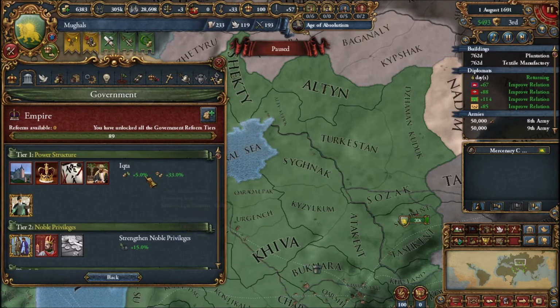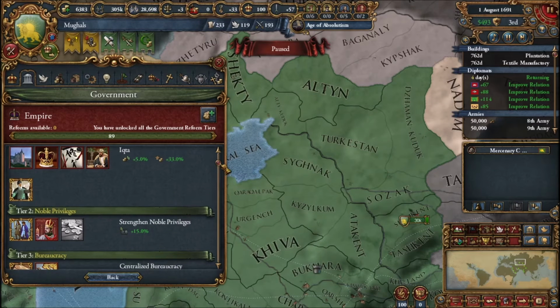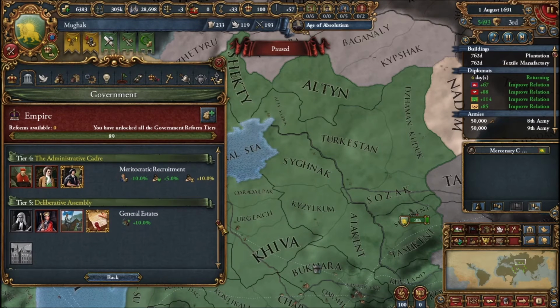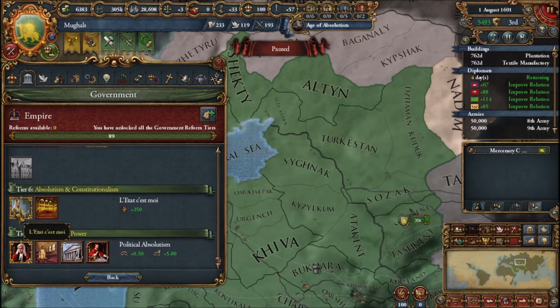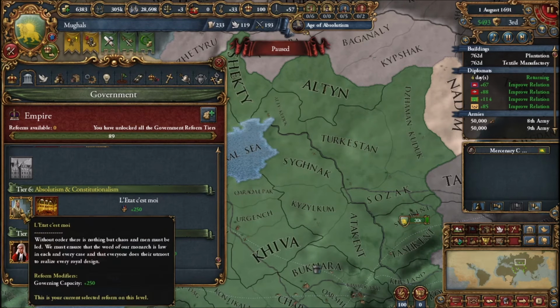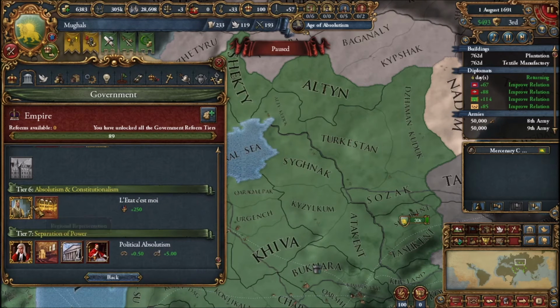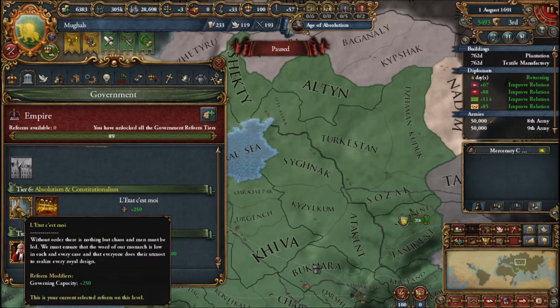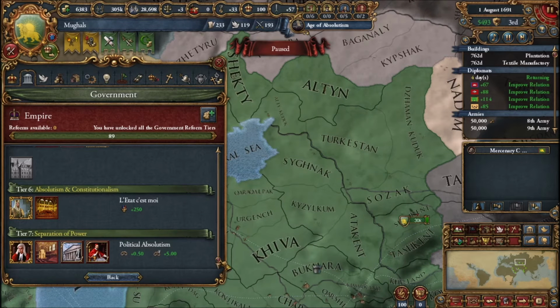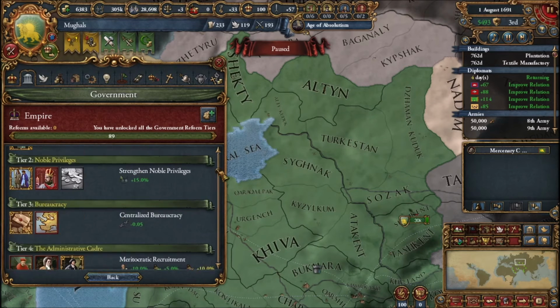Let's see. The next one here is the government reforms. Lots of countries have special ones, and we'll go over some of those later on near the end of the video. But most countries have generic ones. Like for instance, I have a pretty generic tree here. If we go over here to tier 6, you can see I've got plus 250 governing capacity. So if I chose this over this one when I was at tier 6, I'd get a plus 250, which I did. And a lot of countries have these generic ones. And some countries, like I said, have specialized ones we'll go over later.